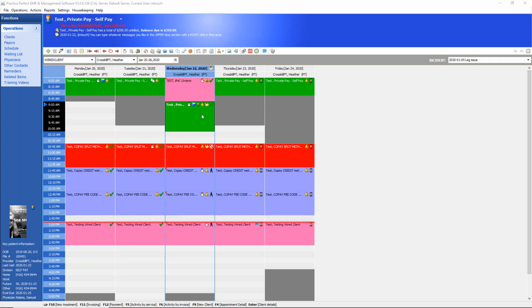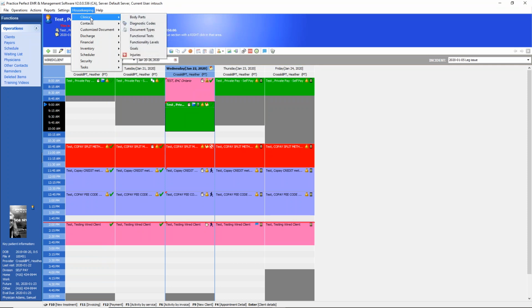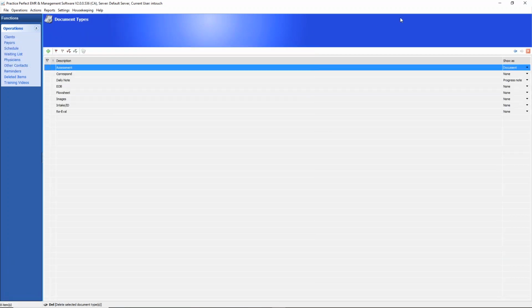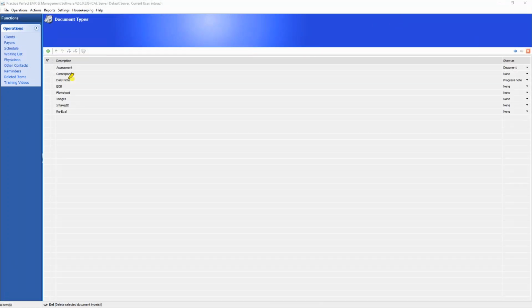Okay, and while I speak about the blue file folder showing up on the appointment, under housekeeping, you can actually define when the blue file folder should show up. It's a clinical setting called document types. So just quickly in here, I've chosen the system that when I update a daily note, if you follow that to the right, the icon that I want it to show on my appointment is the progress note, the blue file folder.